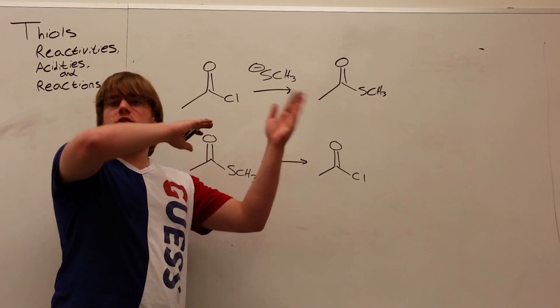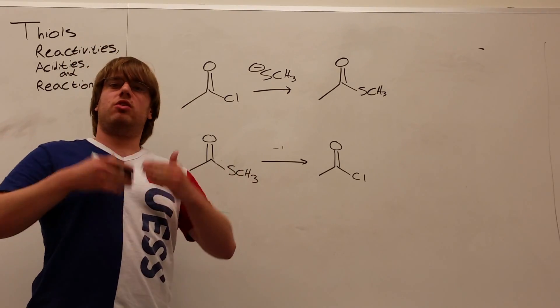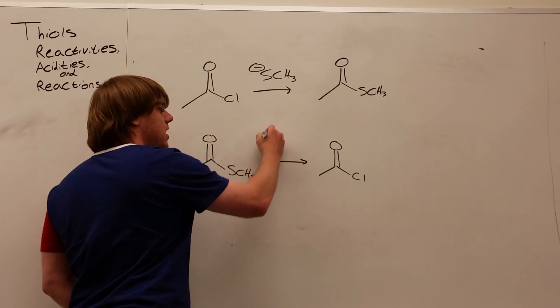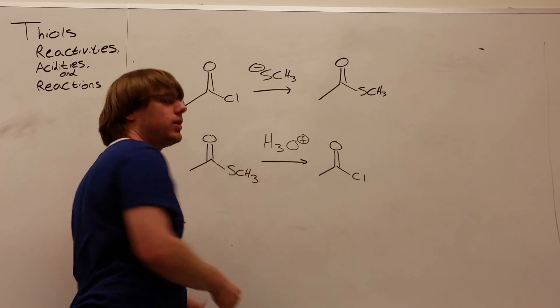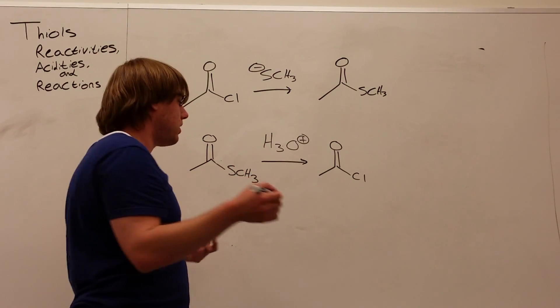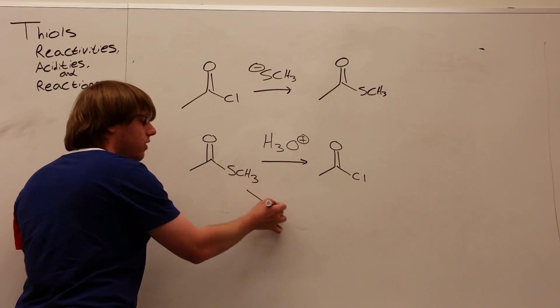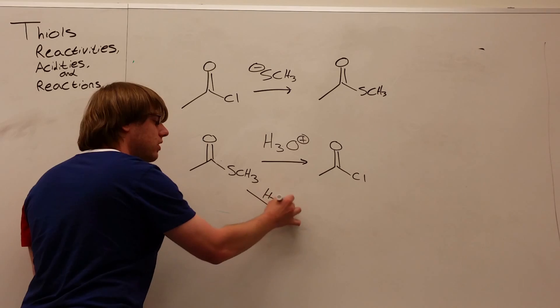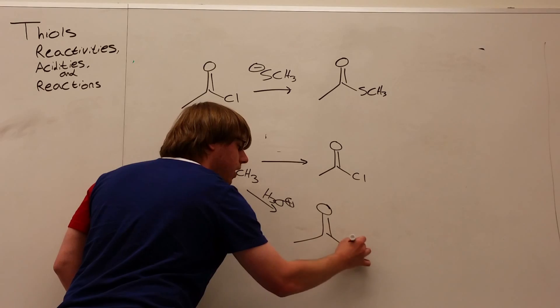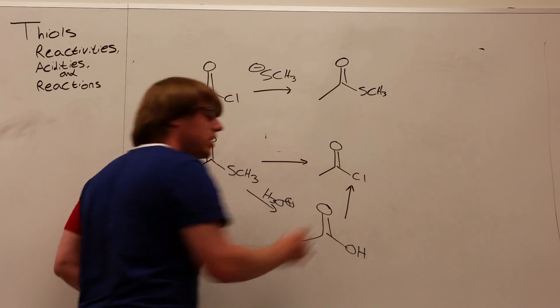Well, if you've seen that chart that is either posted in that carboxylic acid derivative synthesis video I posted, or that chart that your TAs have very kindly written up for you, pretty much every single carboxylic acid derivative can be turned into carboxylic acid by way of H3O positive, just some hydronium. And this is the equivalent of writing H plus with H2O as well. So H3O positive will convert this into the carboxylic acid.